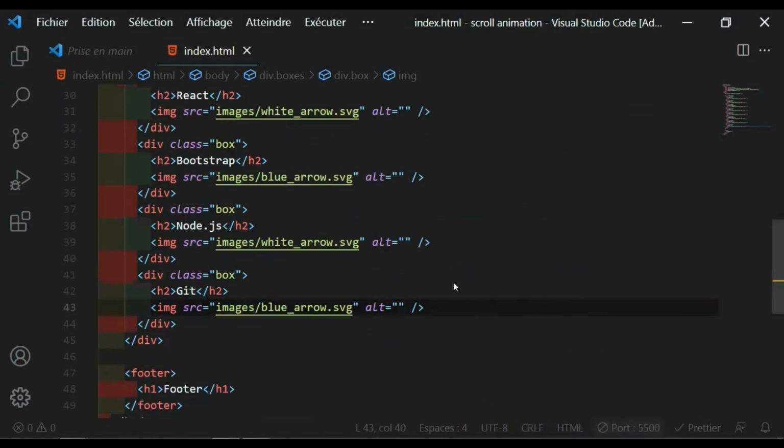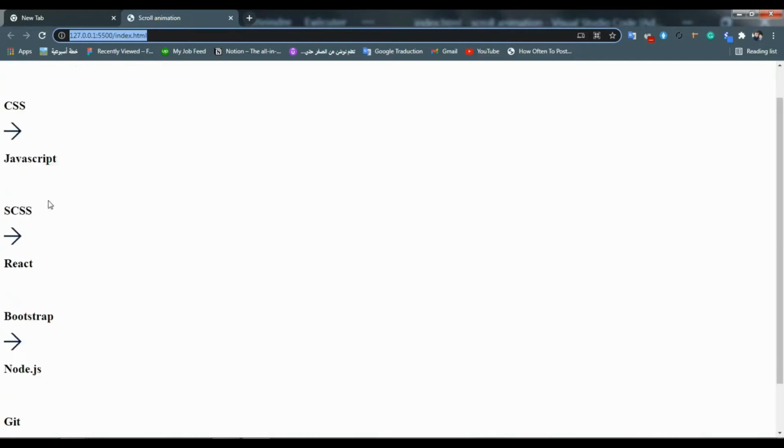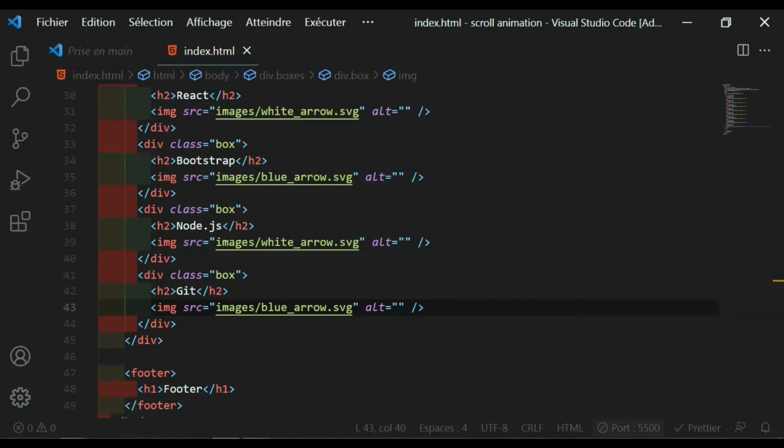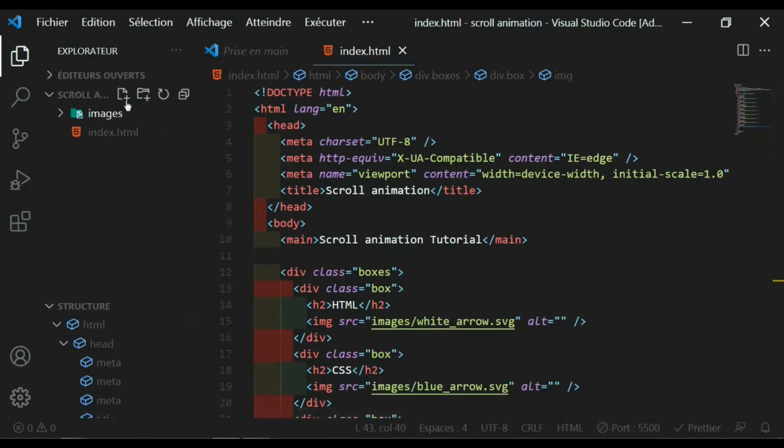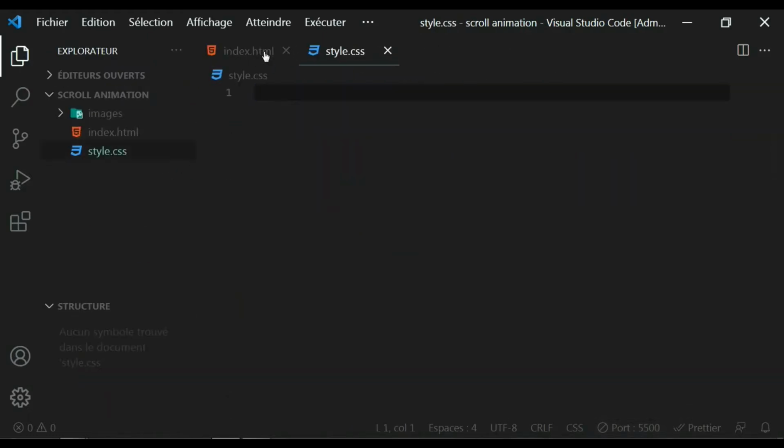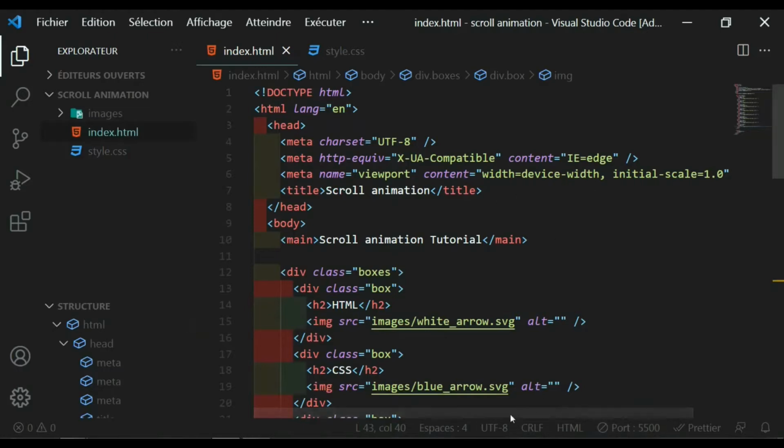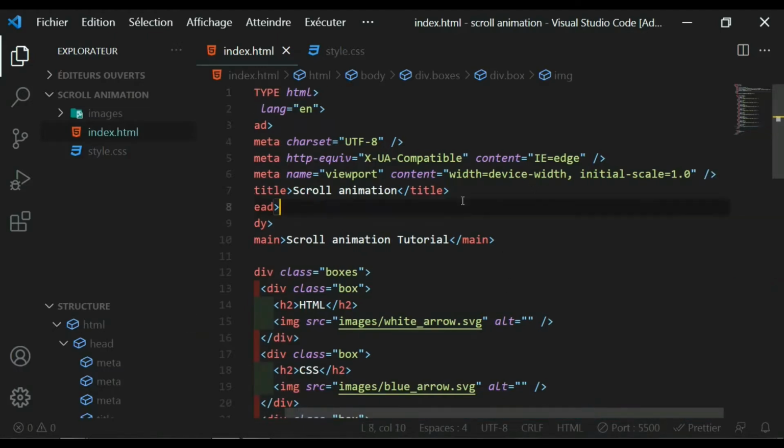And here we go. Let's take a look with the live server extension. It looks terrible. So let's style it, create a CSS file and link it in our HTML file.